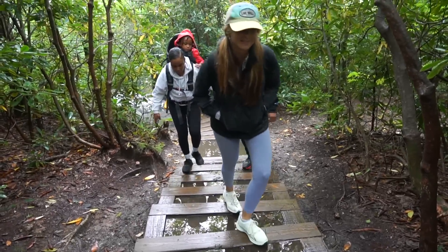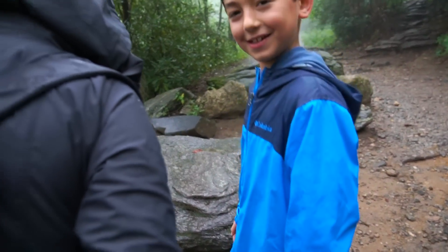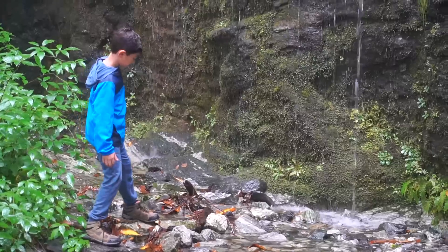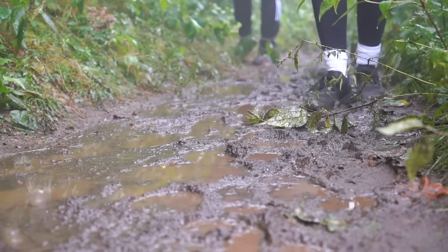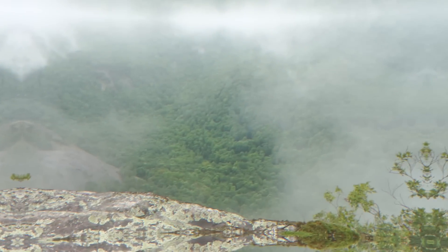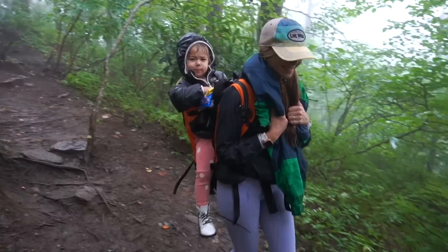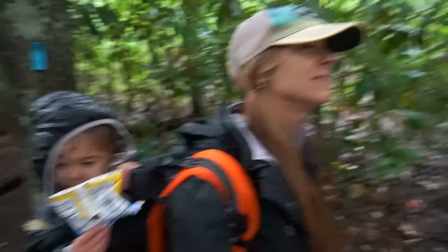The floor is lava — well, the floor is mud. It's gloomy today, but the trees are doing a good job as our umbrella. We even spotted what looks like a crawfish in the fresh water. My socks are soaked, but it's lit — loving this. We barely survived the rain and fog, but we did it! First time hiking in the rain — what an experience.